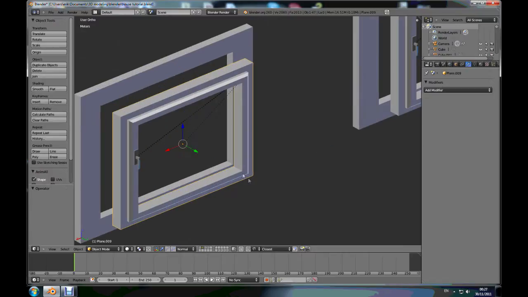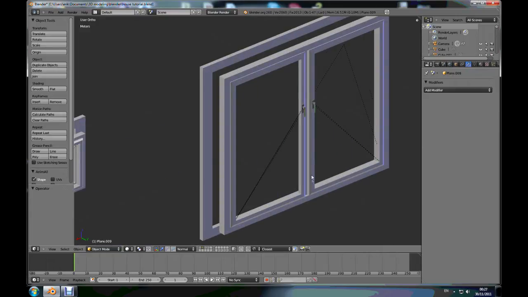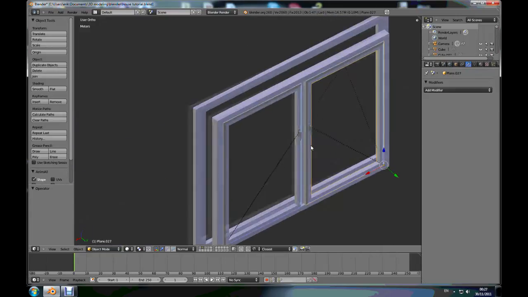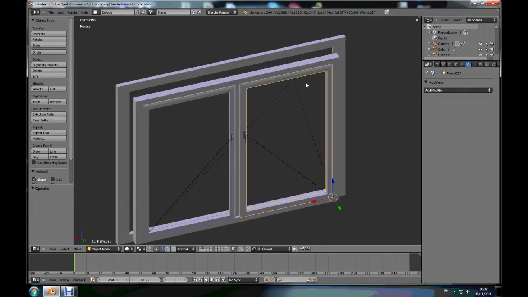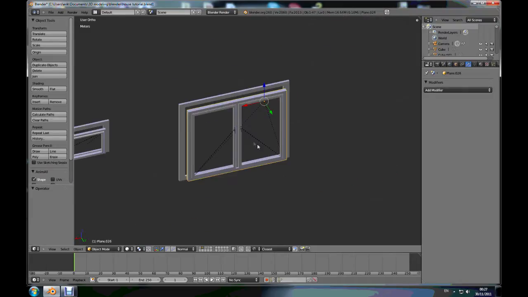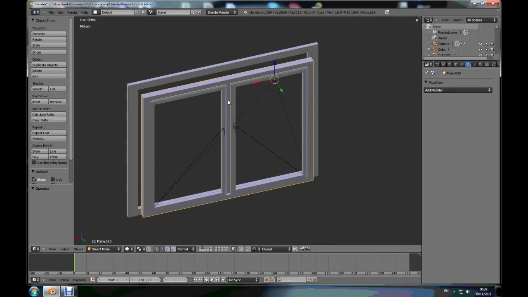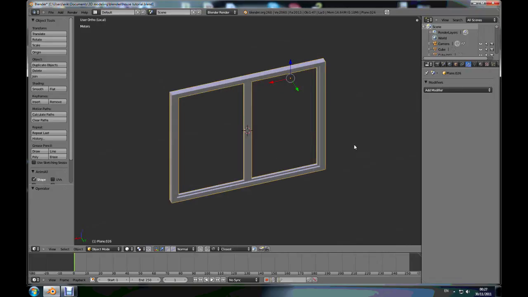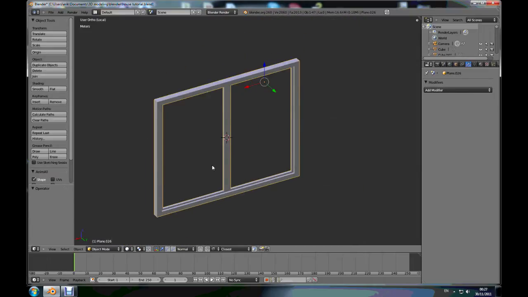I showed you how to create the small windows, but here is another thing we need to make for our house. So it's a bit different, but I'm pretty sure that if you go so far in this tutorial, you will be able to do it yourself. I just want to show it anyways, because this is a little bit different type of door frame.